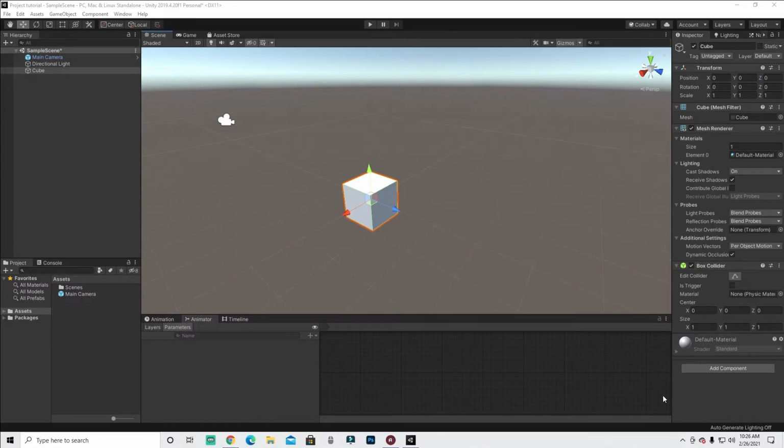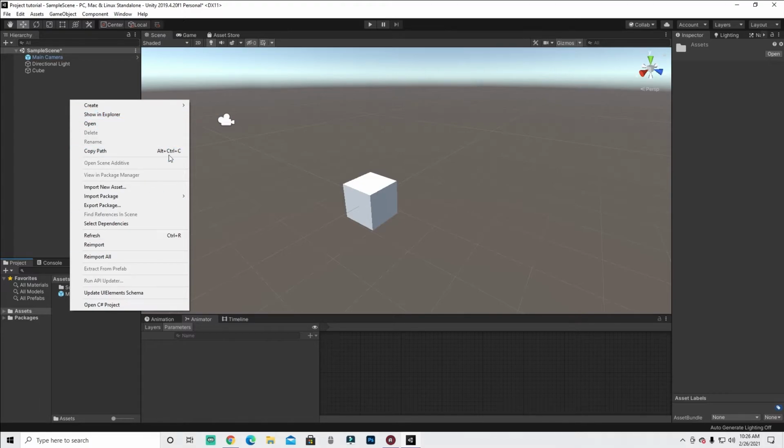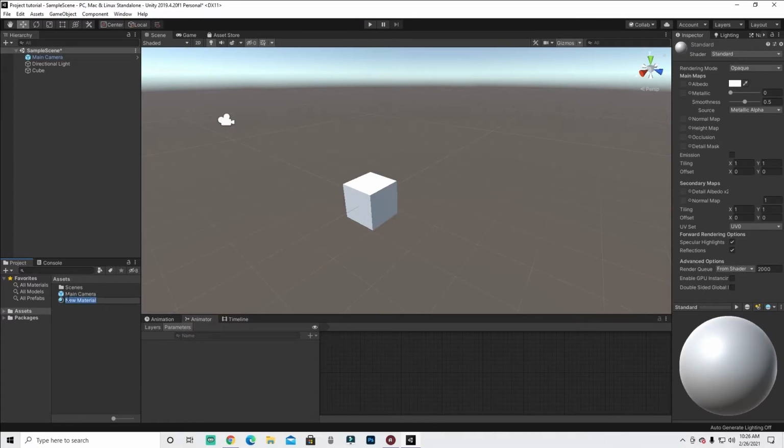So we come back over here to our project, little folder or tab over here. So we're in our project tab again. Now, one of the great things is if I want to make this cube beautiful, I can right click in my project and this menu will come up. And when this menu comes up, you guys can come up here to create. And now in the create, this tells you, okay, you can create all of these things in your project folder. We're only going to be worrying about material. What is a material? Basically a material, so go ahead and create that. A material is a coloration or something to do with changing the overall look of your object.